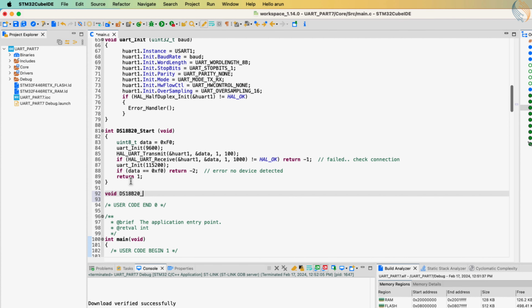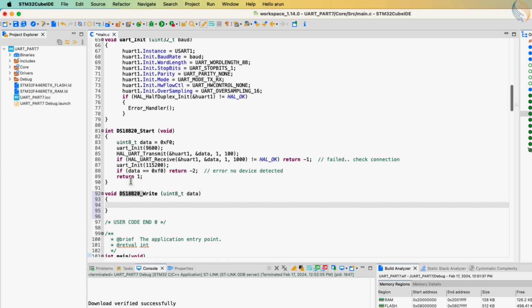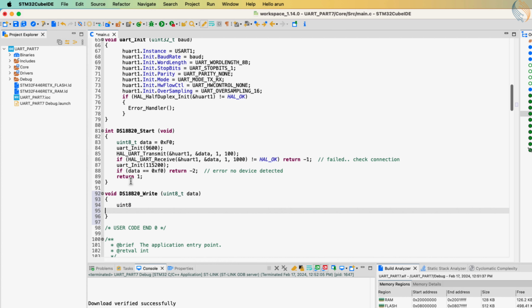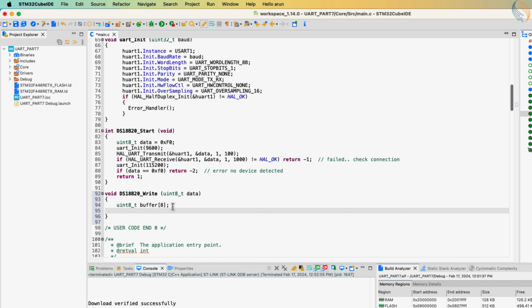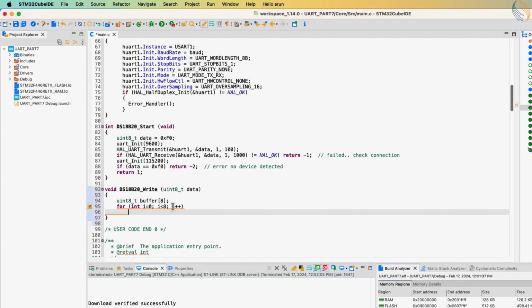Now we will write the data to the sensor. The DS18B20 write function takes the data byte to be written as the parameter. I have already shown how to write a bit 0 and bit 1 to the sensor. Basically, to write a single bit, we need to send an entire byte, and this is why I am defining a buffer to hold 8 bytes.